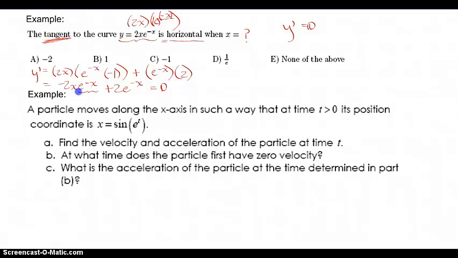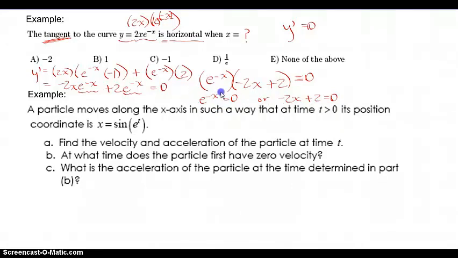Well, we have a common term that we need to factor out. So let's factor out e to the negative x. That leaves us negative 2x in this first term, plus that leaves us 2 in this second term. So there is a product. So the only way that this product can equal 0 is for either this factor to equal 0 or this factor to equal 0. Now they both could equal 0, but usually we set every factor equal to 0 and find the x value where that's true.